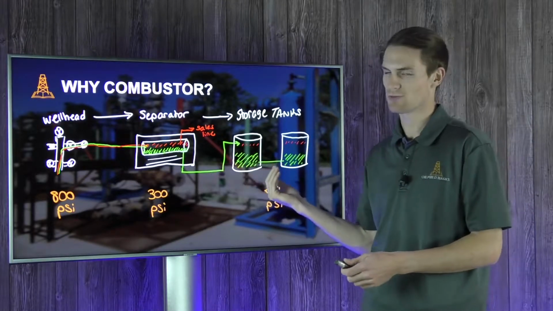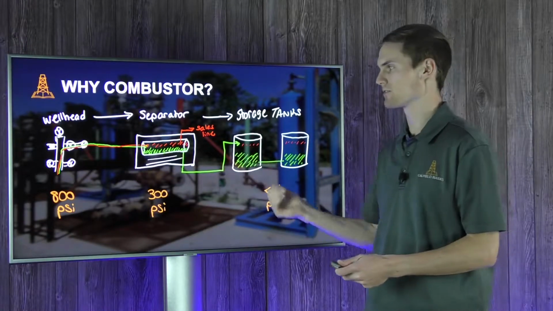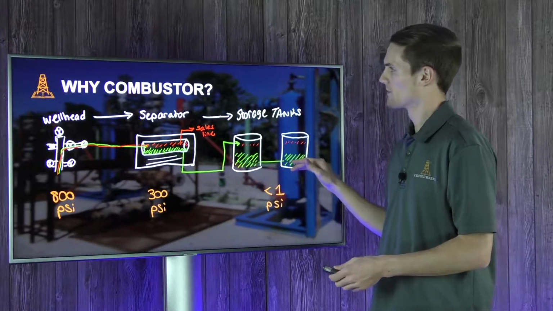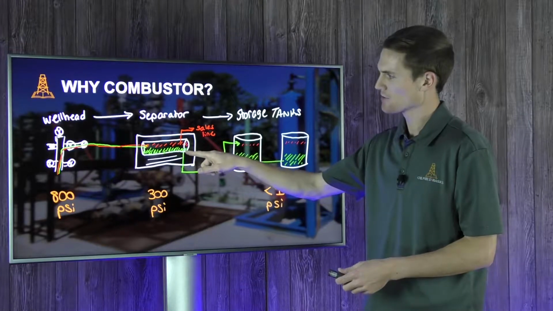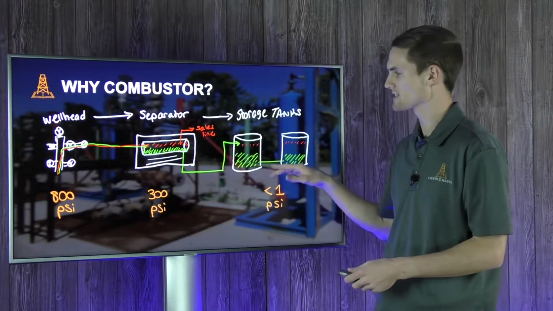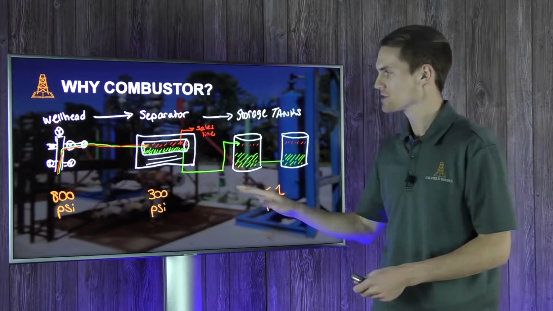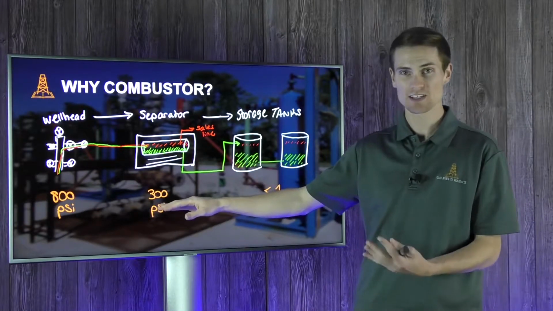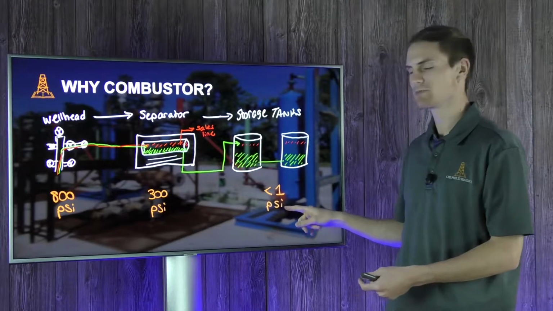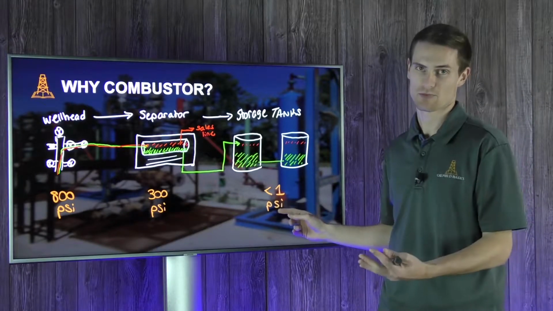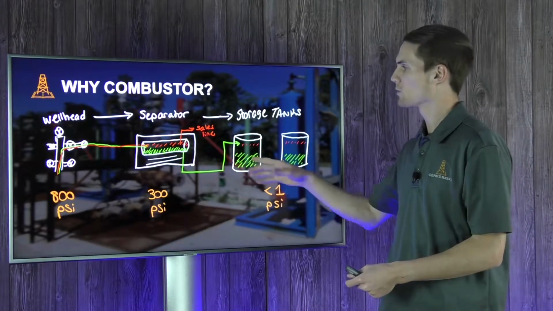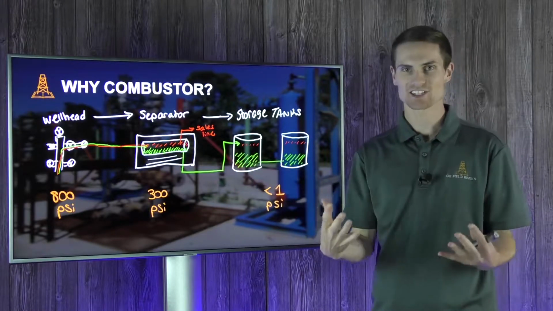And again, this is a typical flow. It can be a little bit different, can be a little bit more advanced, but we're going to keep it simple for this demonstration. So the liquids, once they go to your stock tanks, these stock tanks can only be kept at ounces of pressure. So you might be going from a separator that has hundreds of psi of pressure on it to something that can even take a whole pound of pressure per square inch. So what that's going to create is a lot of flash gas.